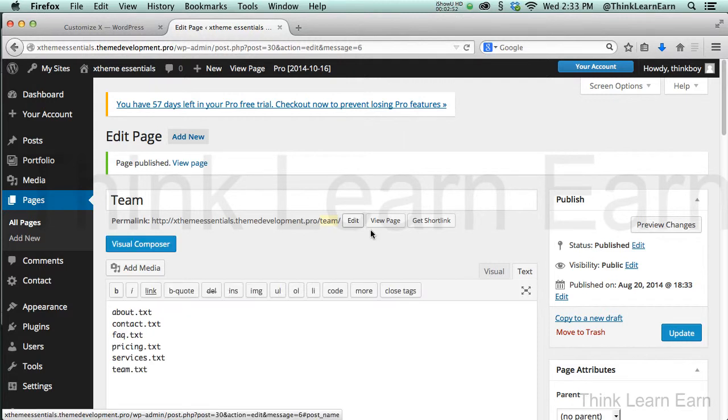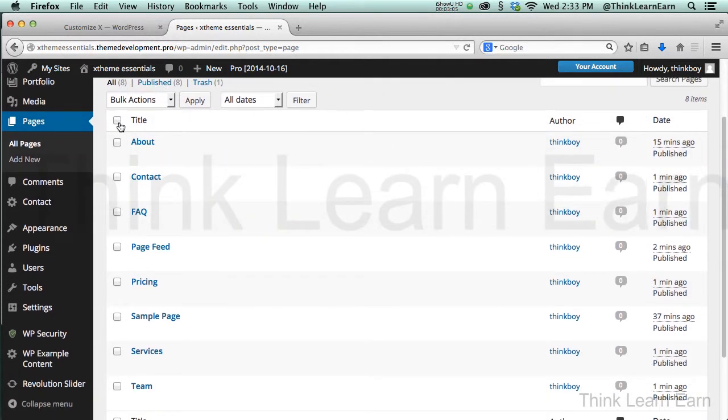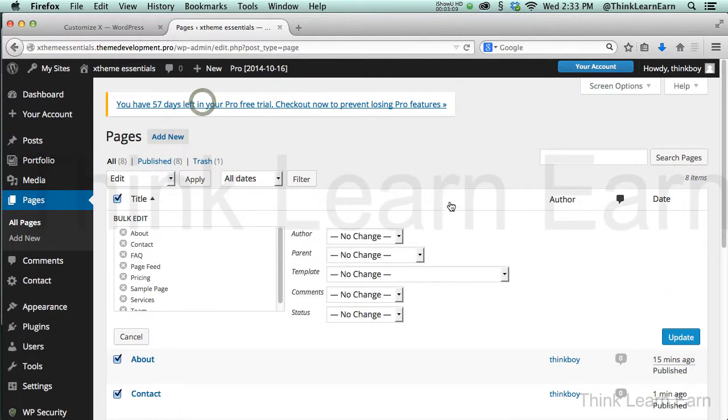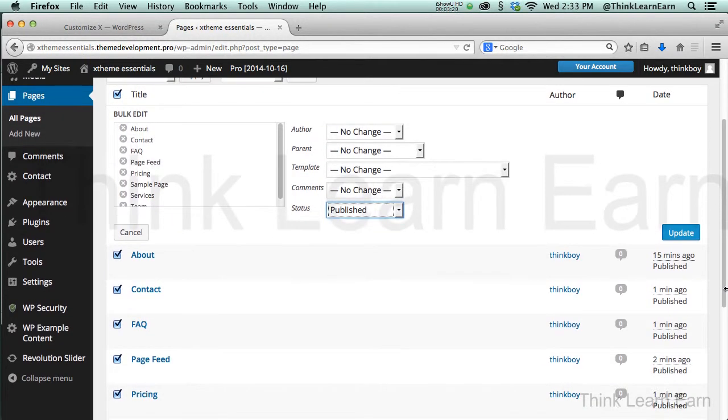Okay, now if I go to view this, keep in mind this was set up as a new draft by default. So one of the things we can do, I'm going to go to all pages. Based on these choices, I can select and basically batch these as a group. And I can say, okay, what do I want to do with these? Status, publish. So if they were set up as drafts to begin with, I can just go right there, exactly what I just did, in status, publish, and update.